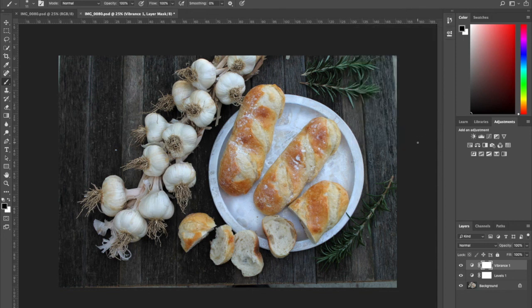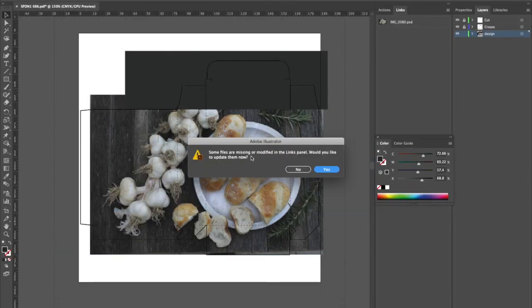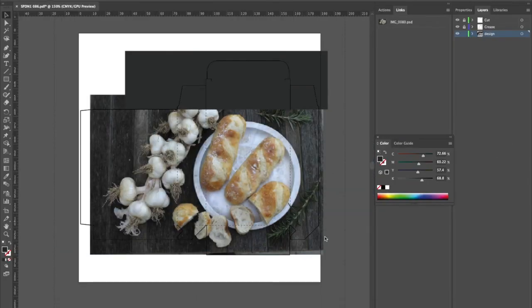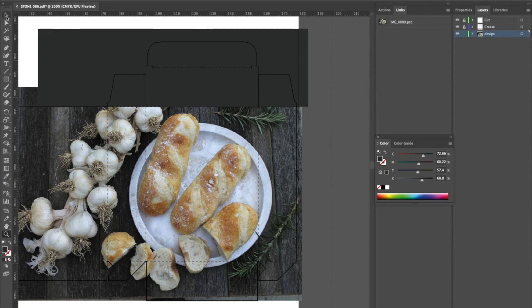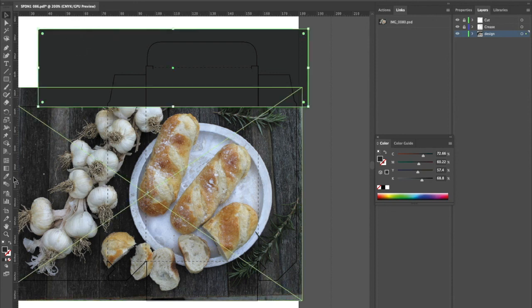Okay, I'm going to now press Command S. Go back into Illustrator, and it's going to ask, oh, it's updated. Click on yes, I like to update it, and you see here how this has changed. So now the levels are changed, everything's all good. I might need to go over to this one again, go to the color picker and reselect that black. Whichever one suits you, start putting your designs in.